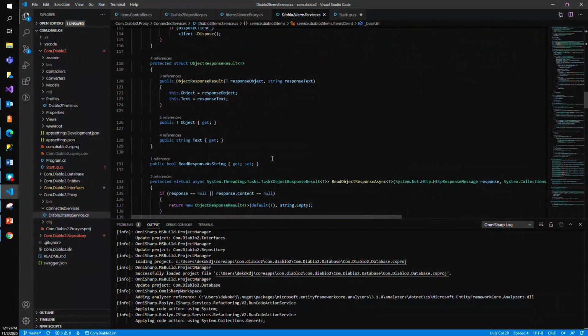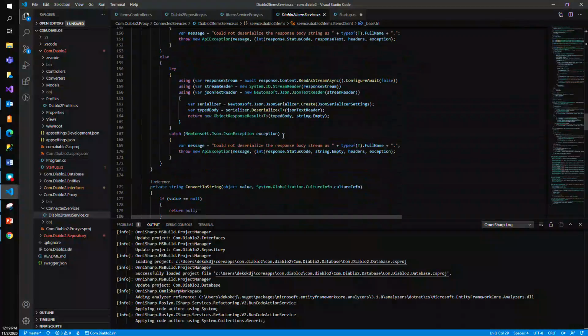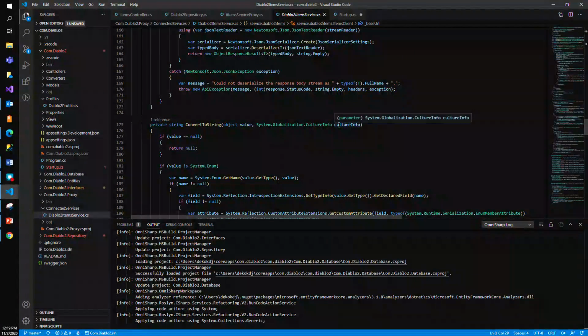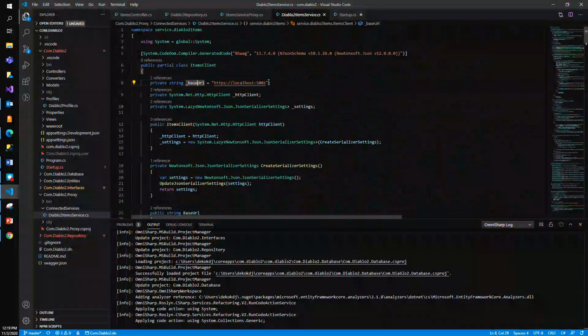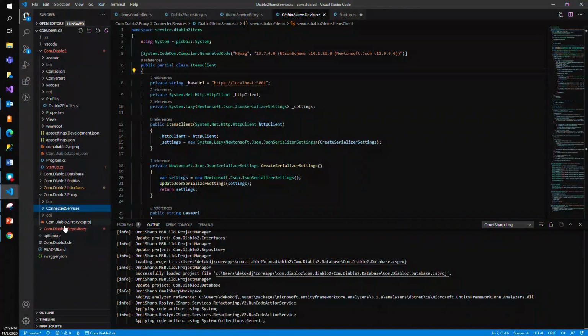This code was auto-generated for me using a desktop application to generate open APIs via a web URL. So I passed it the web URL. In this case, it was just my localhost 5001 because I had my service running locally. Then it was able to generate all of this documentation for me and all of this C# code. So it was a really useful application.